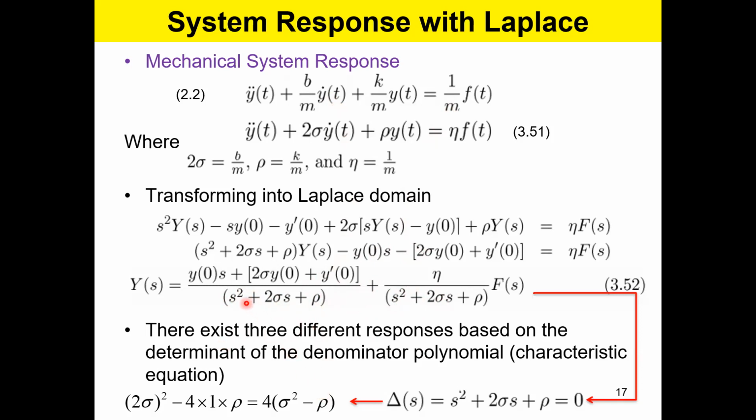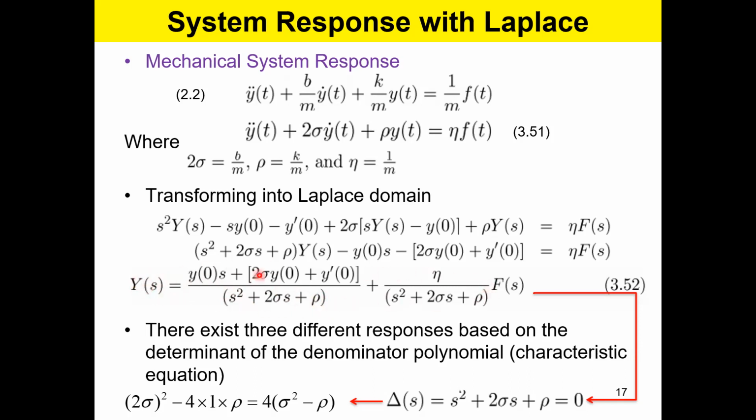Now, if you take this denominator and set it to 0 and try to solve for s, we call the values of this s the eigenvalues of the system, or we call them poles of the system, eigenvalues or poles of the system. The eigenvalues or poles are the representative parameters of the response. The moment you know the solutions of the denominator equals 0, you can immediately understand what sort of response you're going to have.